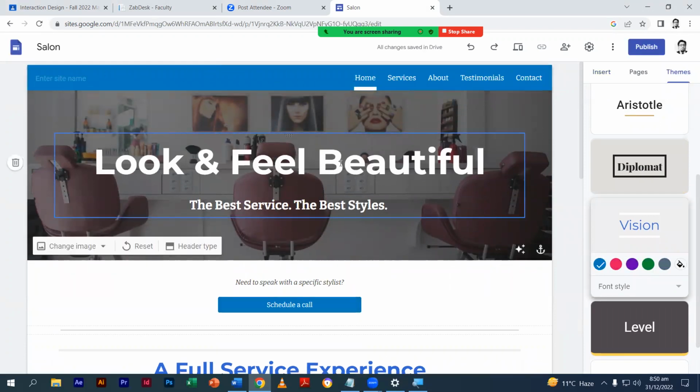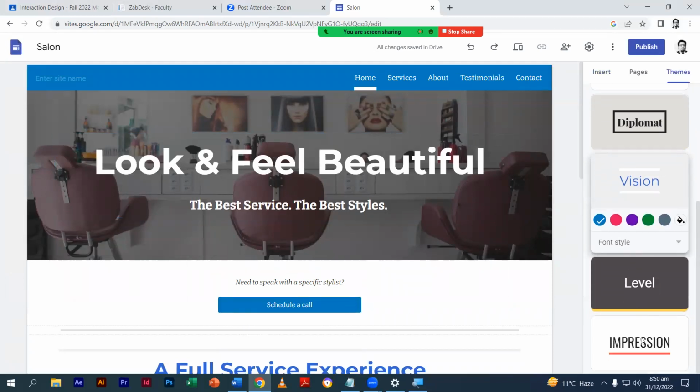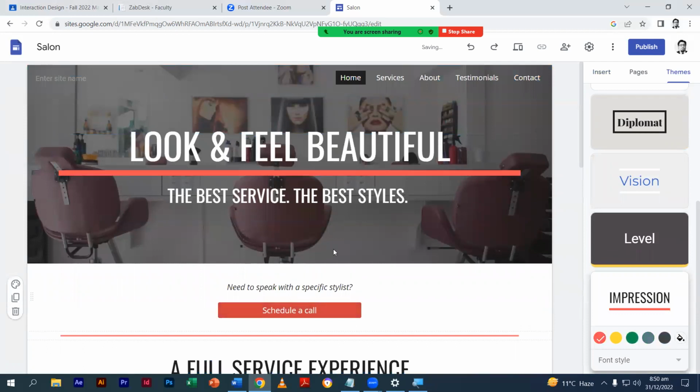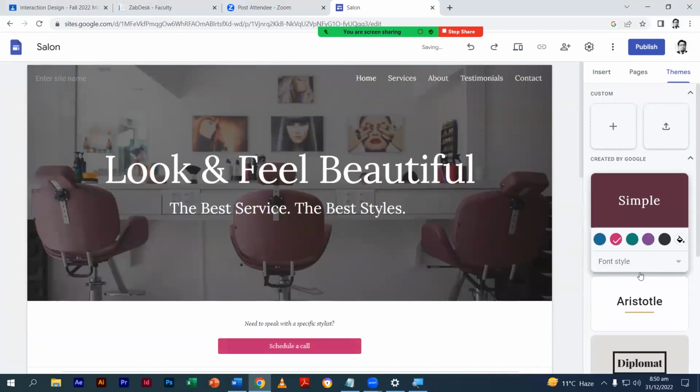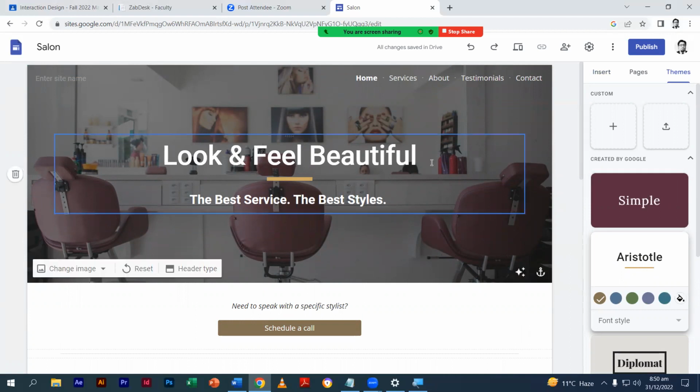The color is changing, the font is changing, a different kind of font, a different size. Yeah, pretty interesting. If I click on this one, yeah, the font changed again. You see what I'm saying here? So these themes are very useful to quickly browse and see what looks good. Would you want a serif font, sans serif? I think you probably know what that means, right? Yeah, you can switch between those and see. I mean, this looks pretty nice.